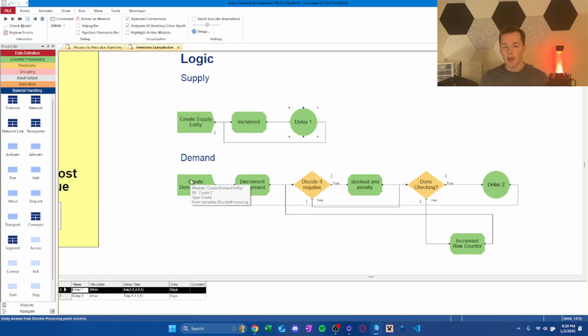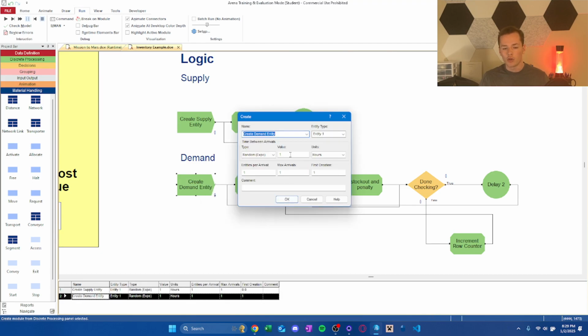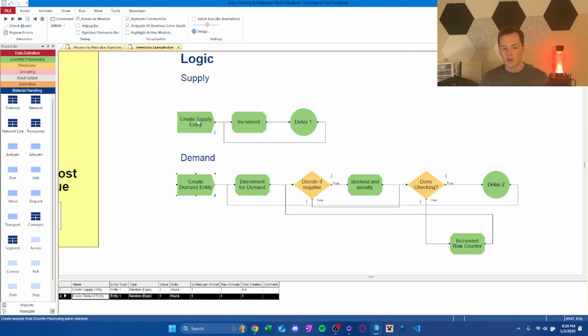Taking a look at the demand, we have a demand entity, which is a random time right here with a mean value of 1 hour. So that's the same as the supply. So it's kind of an interesting item right there. Now, the first thing we have is actually pretty complicated on the demand side, and that is decrementing, which is the opposite of incrementing, for demand right here.